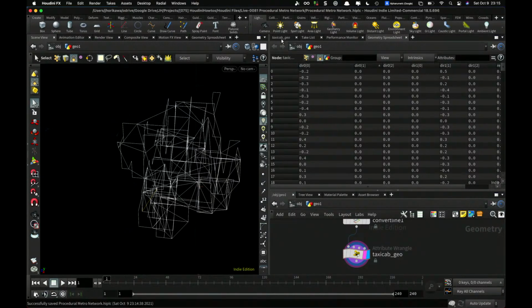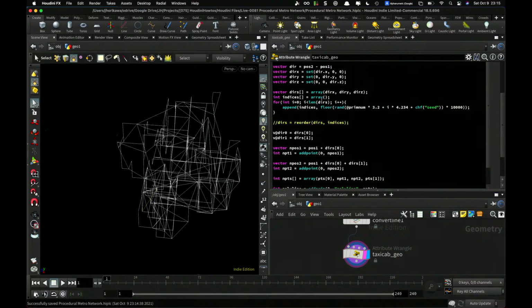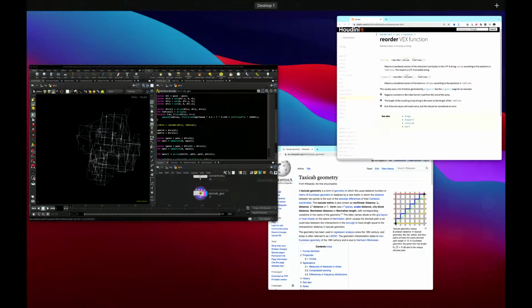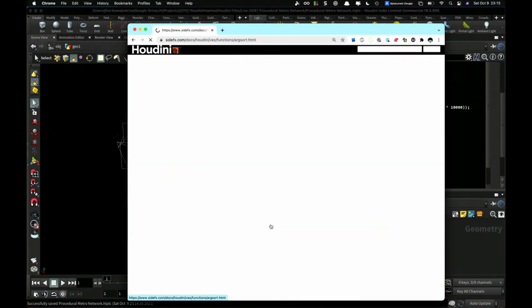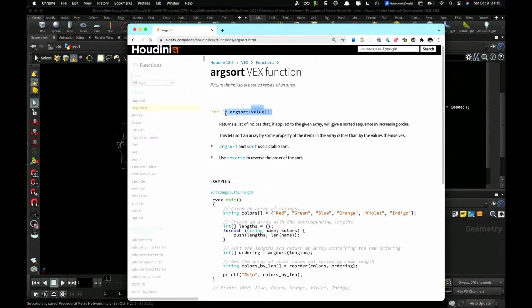Let's see what's wrong. Maybe I cannot really use the indices that I have created by myself. Maybe I can try to create the indices using the other vex function, which is called argsort. So let's try to use this one to create the indices.